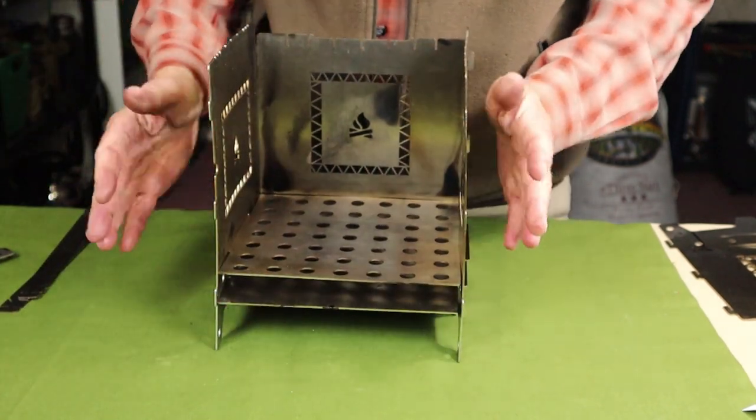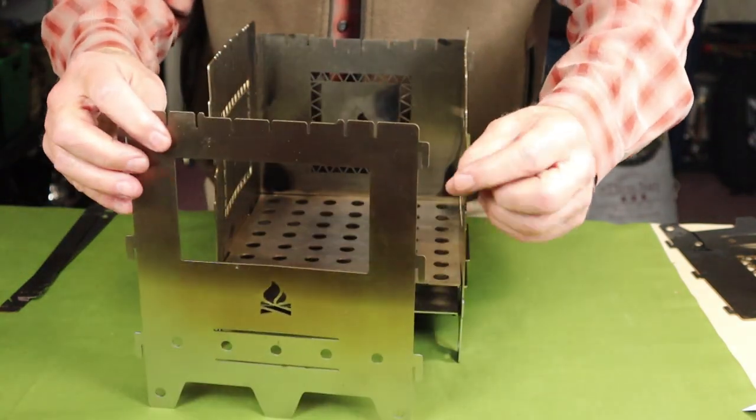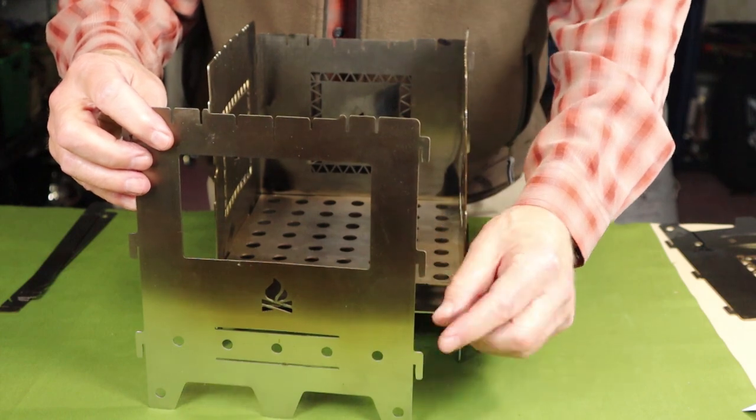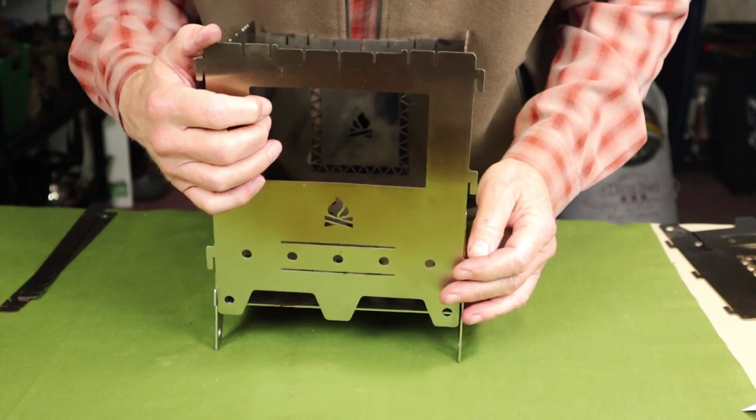All right, so I've got everything except the front piece on, so let's get that on. So the front piece, like the back piece, has the tabs that project down, three to a side. And now it's just a matter of lining those all up.